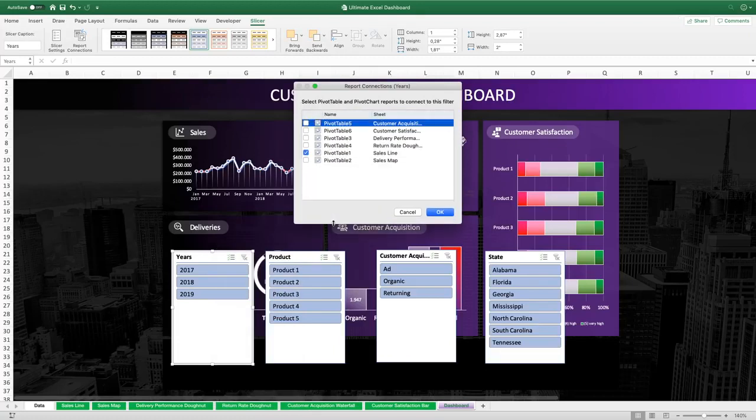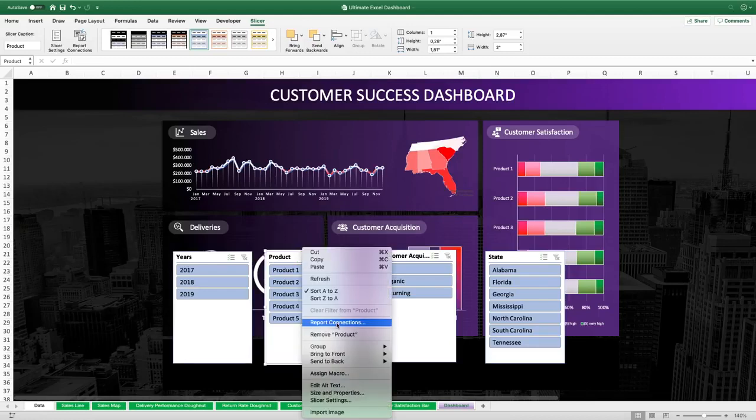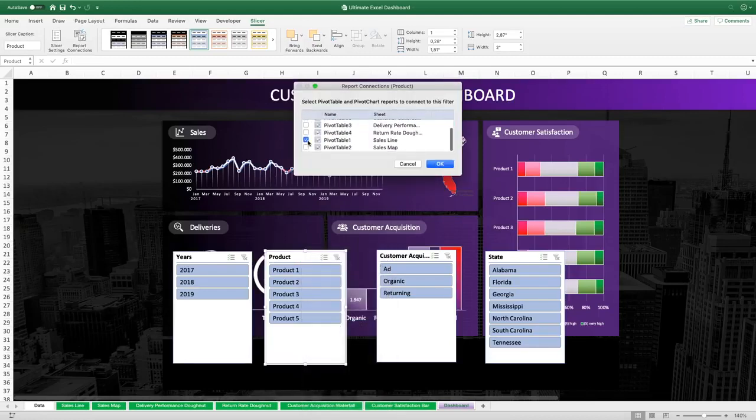and that opens up this pop-up window where we simply select all these pivot tables. You see it is pivot tables, but these pivot tables are directly connected to these pivot charts, so that's basically the same. And now we just do this 3 more times for the other 3 slicers.